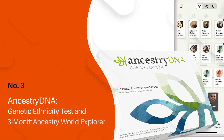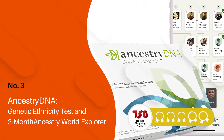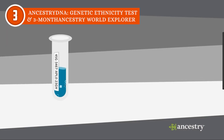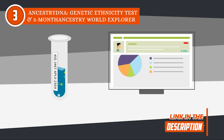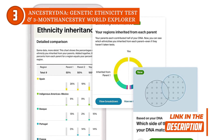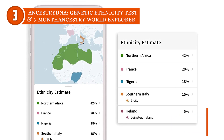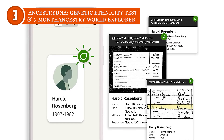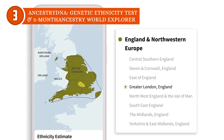The third ethnicity test kit on our list is the AncestryDNA Genetic Ethnicity Test and 3-month Ancestry World Explorer, which TrustedShoppingGuy.com has awarded a 4-badge rating. If you're anxious to learn more about yourself, the AncestryDNA Genetic Ethnicity Test and 3-month Ancestry World Explorer is a great place to start. With the help of this kit, you can learn more than 35 of your most interesting traits and explore the possible genetic influences on a variety of traits related to your looks, senses, fitness, nutrition, and other aspects of your personality, such as endurance, fitness, and heart rate recovery. To use, just activate your DNA kit online and send your saliva sample to the cutting-edge lab in the prepaid package. After that, you'll be able to get your results online in about 6-8 weeks.